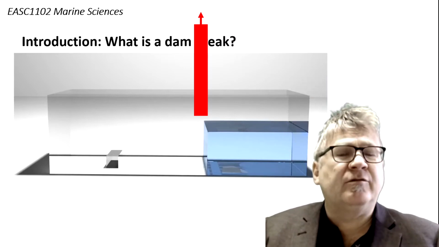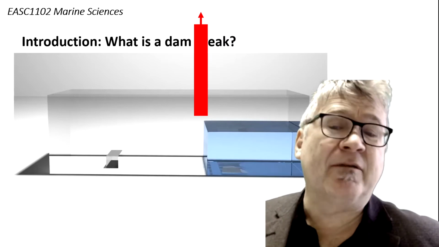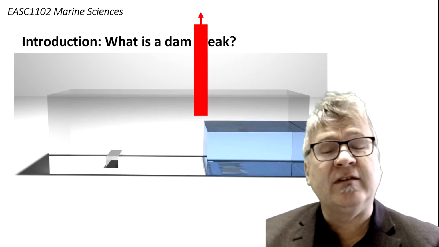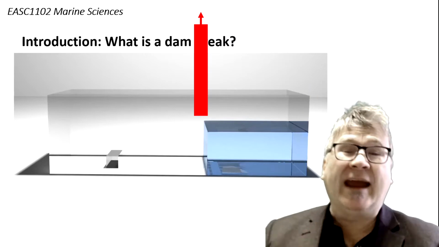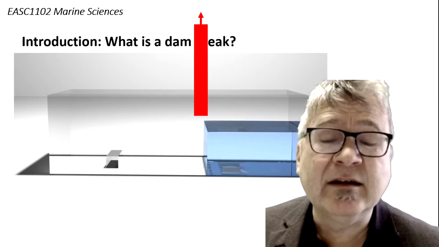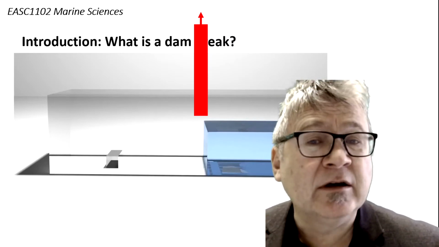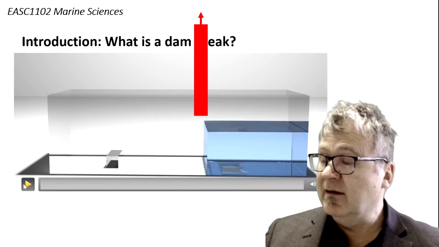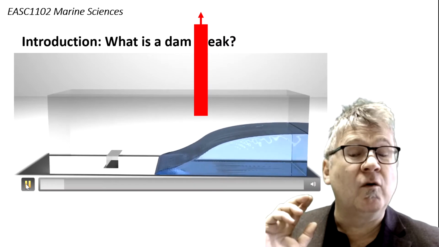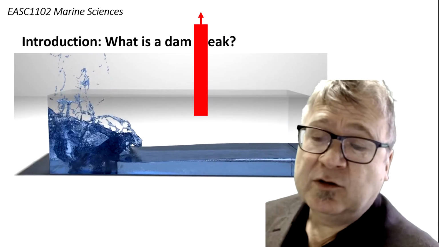Pressure is actually related to the weight of a substance above a certain point. And you can see that because there's fluid here on the right, there's actually a higher weight on the right side compared to the left side. And this actually produces a pressure gradient, which creates a flow. So what happens is now shown here. You create a flow, it collapses, and it creates a flow from right to left.